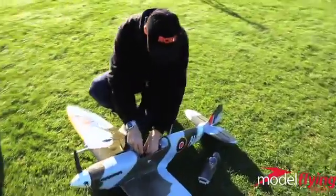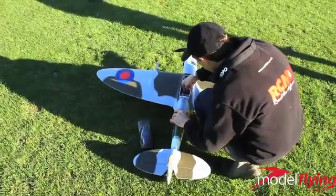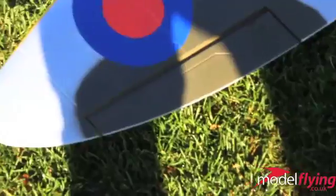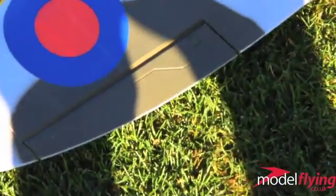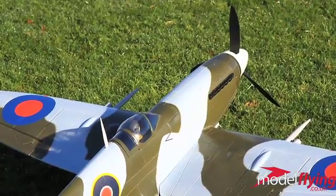This is the FMS Spitfire. It's a 55-inch span, 1.4 metre foam model, which we're going to be reviewing in early 2011. It's made from EPO foam. It's pre-painted, factory finished, and the brushless outrunner is obviously included with the model.